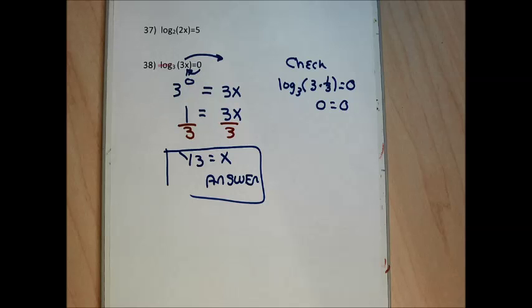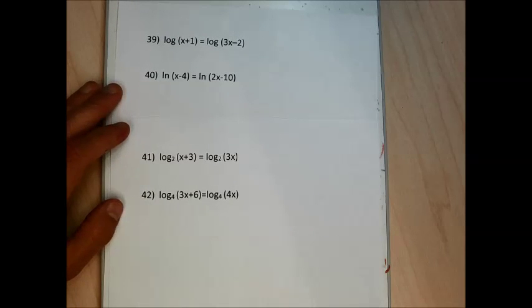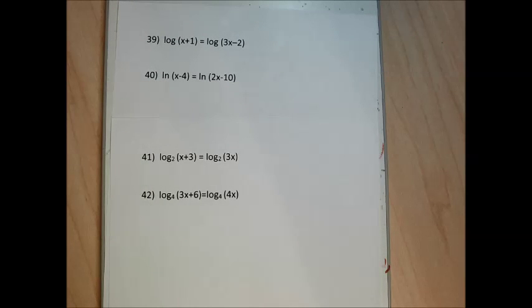(39, 40, and beyond), each of the problems is going to solve a little bit differently. Well, there's a couple of groups, and there's 3 kinds of problems. The next 4 problems, 39, 40, 41, and 42, are unique, and they're different than the other problems that we've just done because they have one logarithm on each side of the equal sign, and the logarithms are the same base.